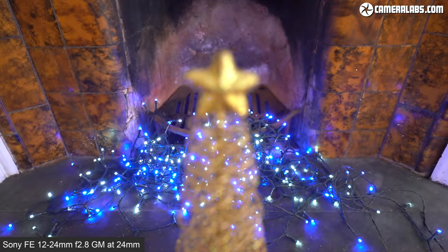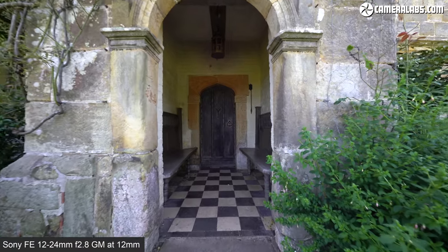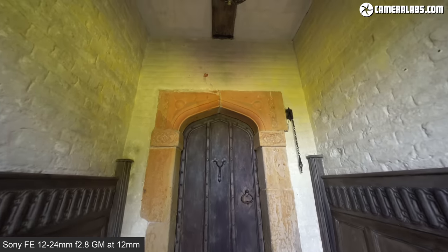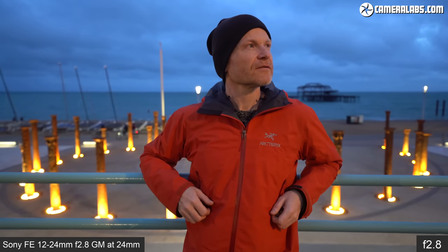Wide lenses are also ideal for video, as I'll show you over the next few clips. You'll enjoy huge views inside and out, plus the drama of nearby subjects becoming dominant on the frame against a large backdrop — that's why they're adored by extreme sports shooters who can get really close to the action. At the 24mm end you can also capture environmental portraiture or pieces to camera with the f2.8 aperture providing some background blurring. As with all wide lenses, be careful when framing human subjects to avoid distortion. The coverage is also perfect for vlogging — though do note that any focusing errors especially at 24mm were down to user error, partly because Sony doesn't yet offer forward-facing screens on their Alpha 7 bodies.